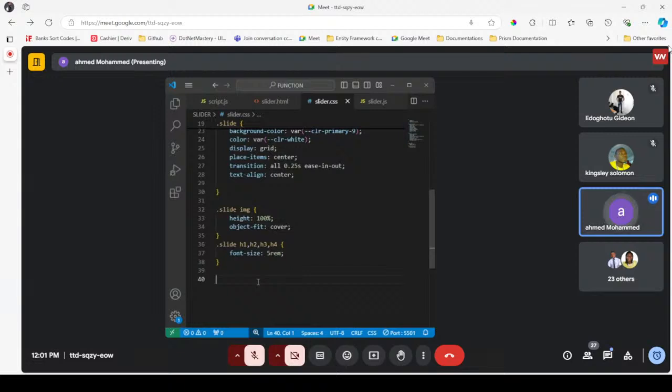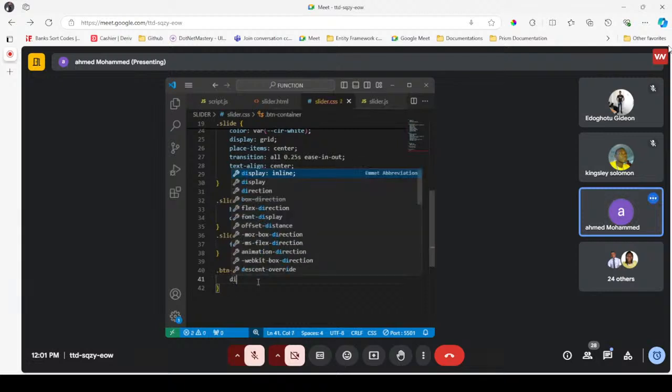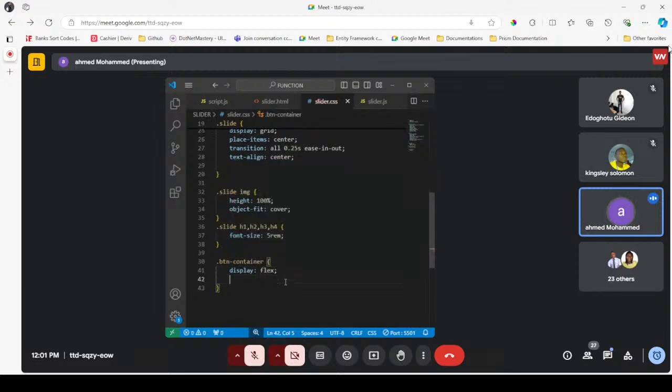All right, I want to style my button, .btn-container. For my button, I just want the button to display flex, right? To go to the middle. Display flex. The button container.